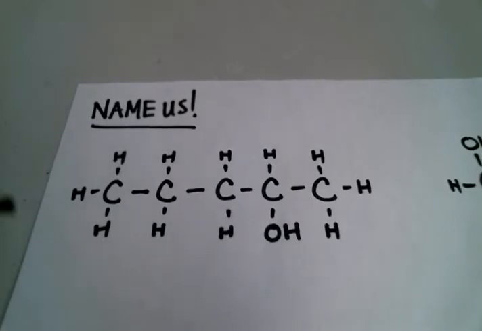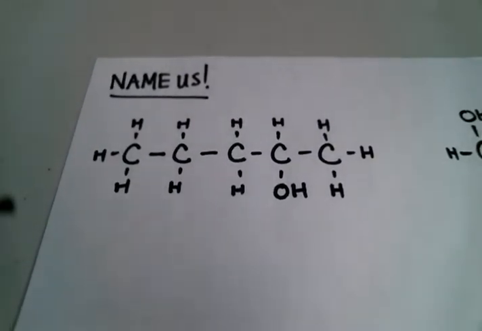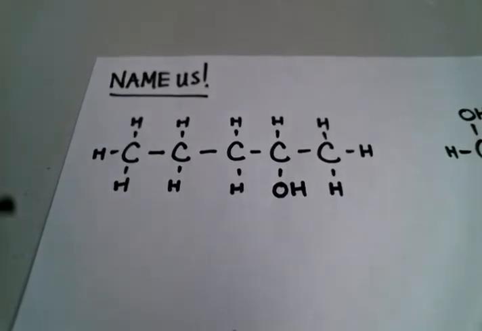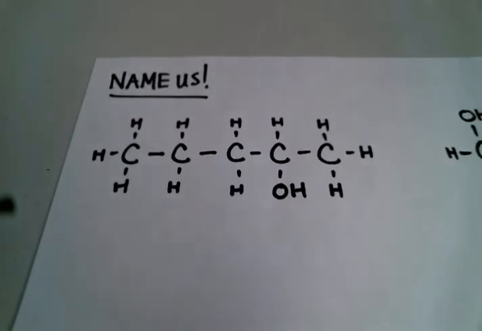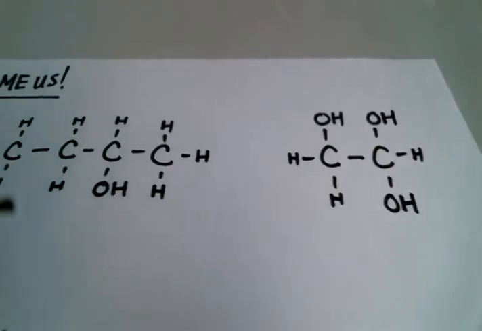Let's just see if we can name some of these molecules that we just talked about. They're all just alcohols and alkyl groups, so you're not going to see anything too fancy here. The only thing we're going to do is discuss what happens if there are multiple groups on a molecule and how we name that. We're going to get to that one next, so sit tight.